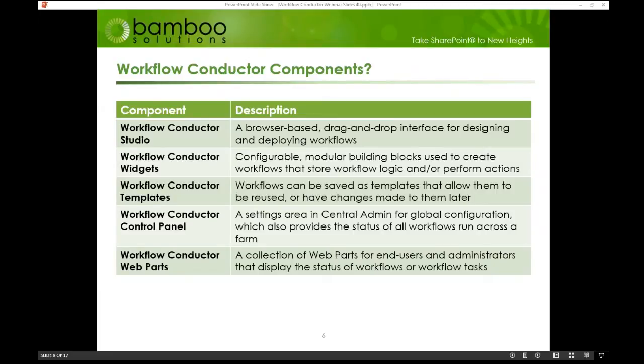Finally, you get some web parts. Now, in addition to obviously the bigger workflow tool itself, you get 4 additional web parts. 2 of these more so with the mindset of an end user, notifying them on certain tasks or workflow processes that they are a part of. The other 2 more so, I'd say, helpful for an administrator, where they're able to go in and monitor different workflows from an activity status, pending, cancel, things of that nature. And then the other one is more of a logging of an event. And we'll take a look here again at an in-depth view of those as well today.